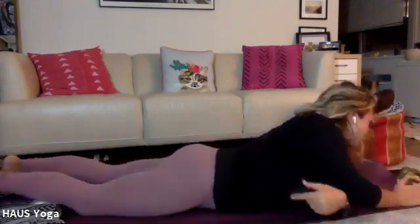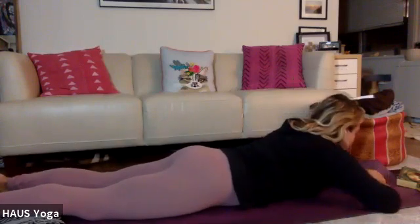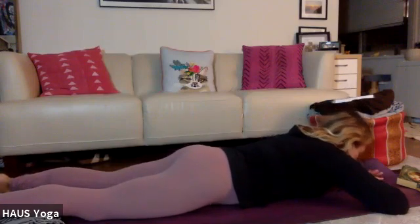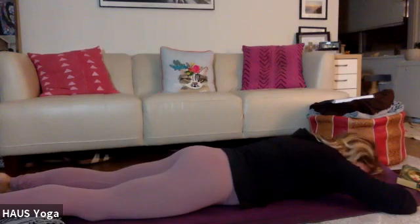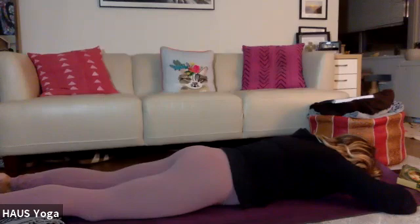And then when you're ready to come out and you may still have a few breaths, that right arm will come over to the long edge of the mat. You'll unwind, come onto your belly, take the legs long behind you. Maybe you stack your palms and just let the forehead rest in the stack of the hands. We invite you to find stillness as you allow your spine to lengthen out here.